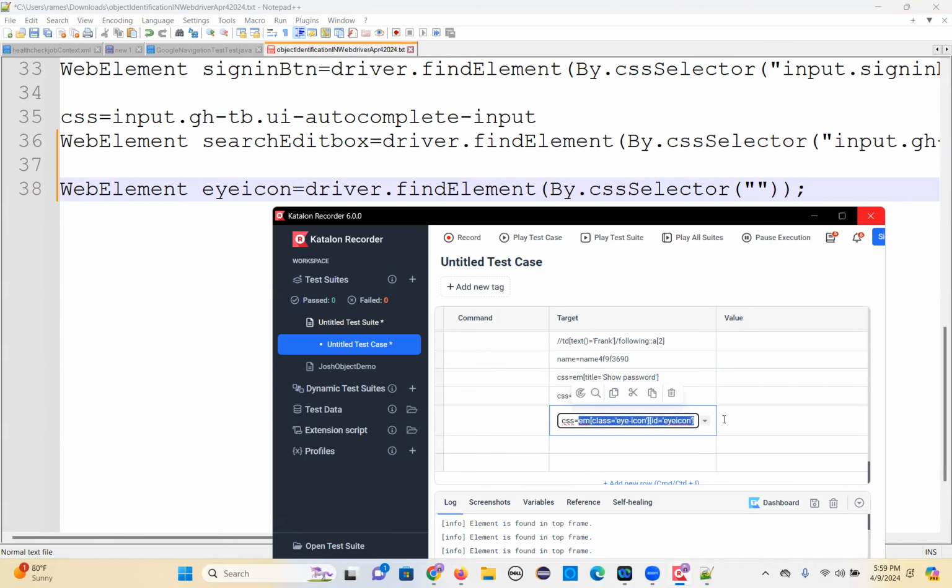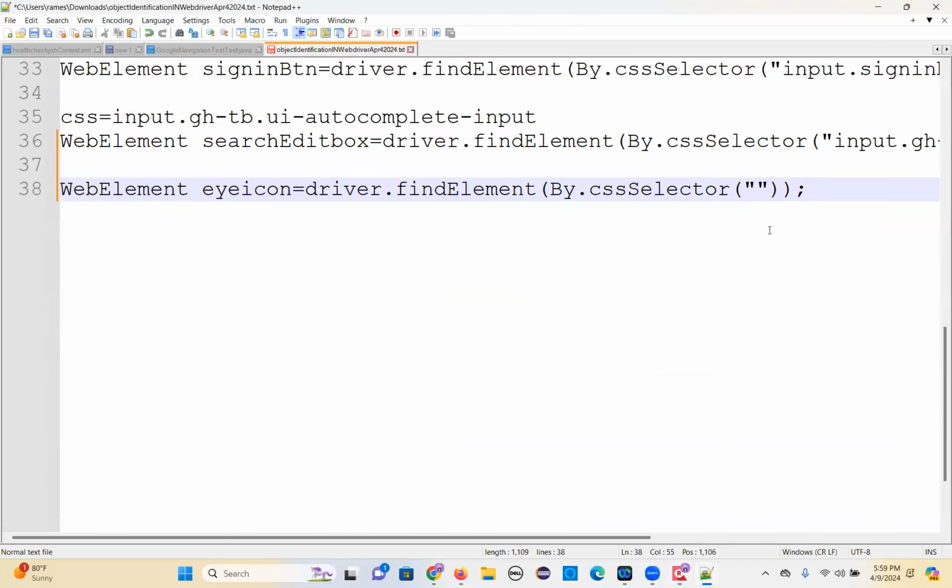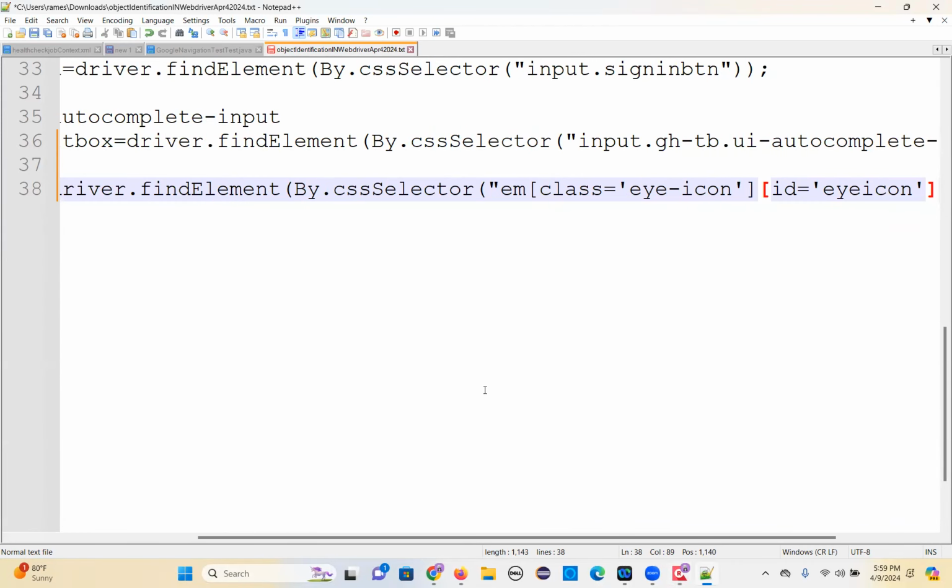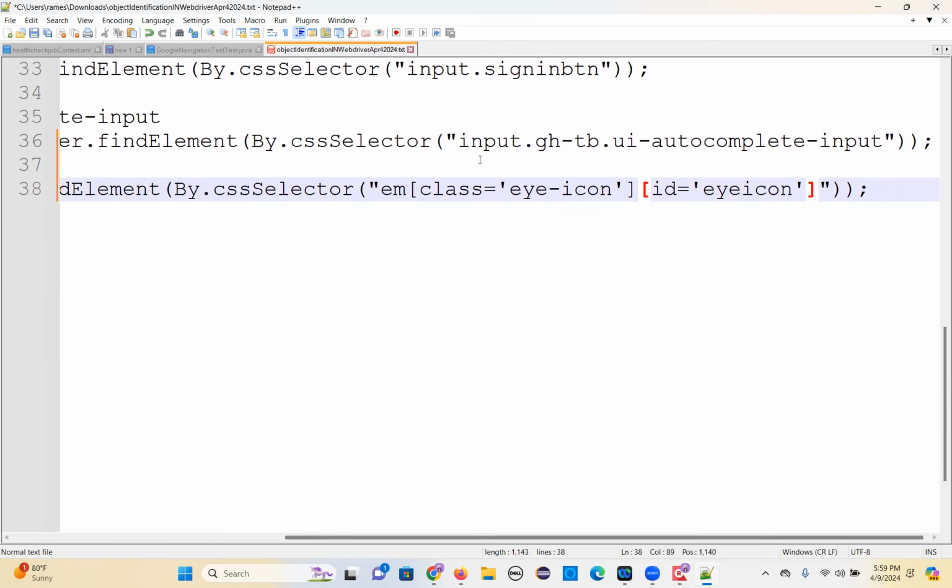From here you can use it, because CSS we already mentioned by dot. That's a CSS selector. Only the value you need to mention in the double quotes. Clear? Any doubt on this? So we mention only the locator name, and the value you are mentioning within parentheses is the parameter value, the argument. These are all static methods. By is a class. Now, Class dot static method.